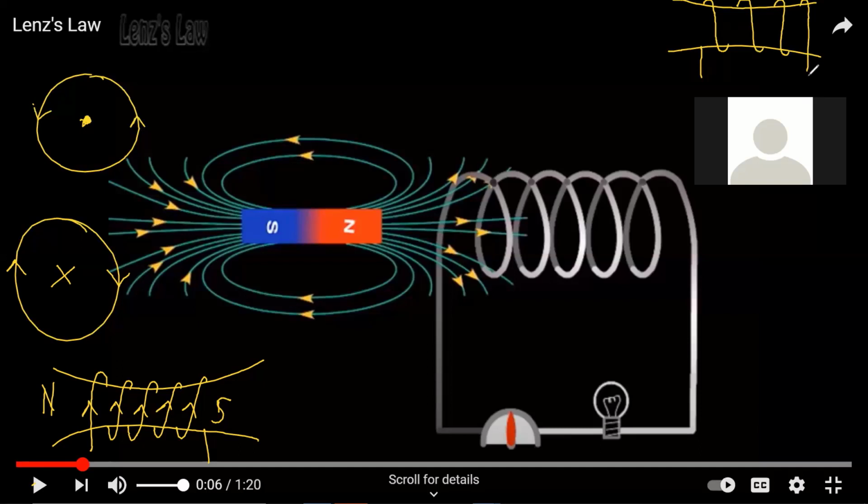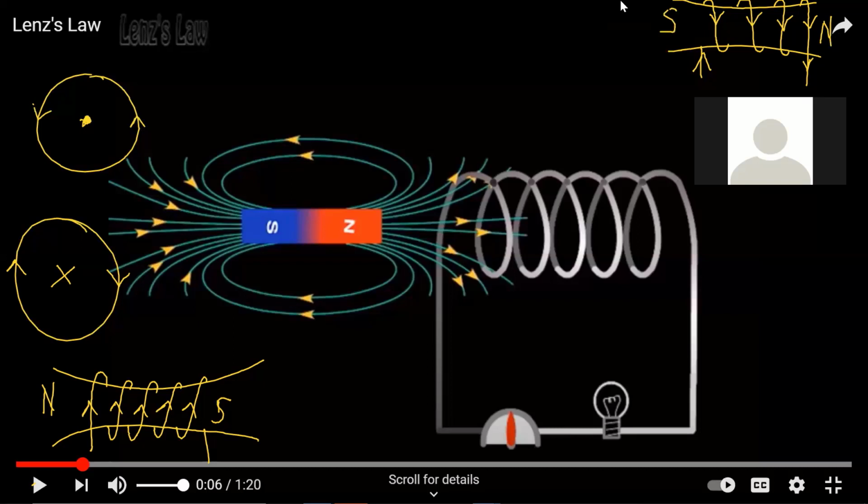So if the current is coming from this side, you can see it is passing behind. Let me first finish this. It is passing behind, meaning that this will be going like this. That's the direction of the current. Now, I try to use the directional rule. We'll find out that the thumb is pointing in the other direction. So this will be our north, and then this will be our south.